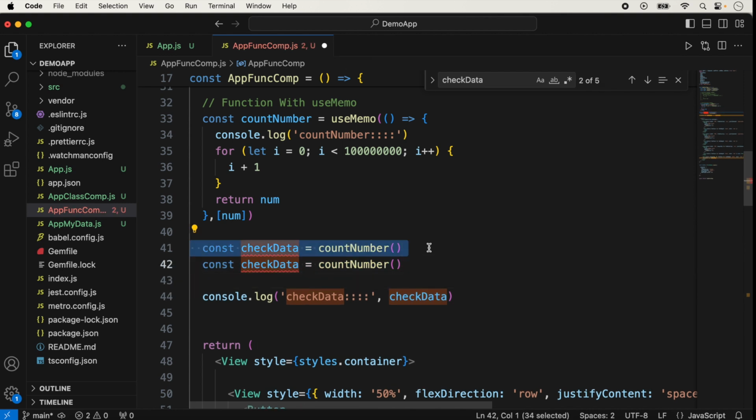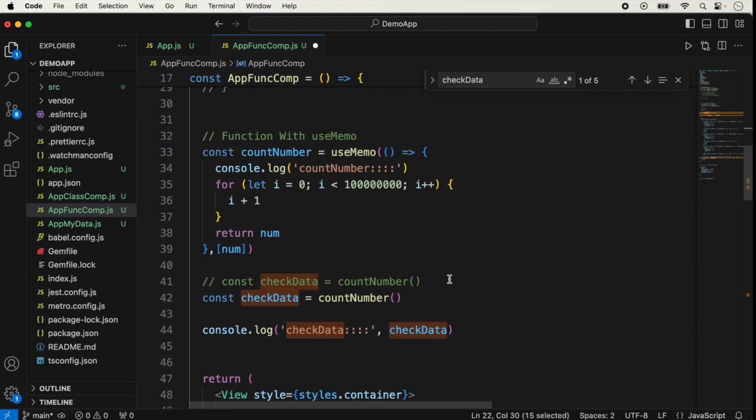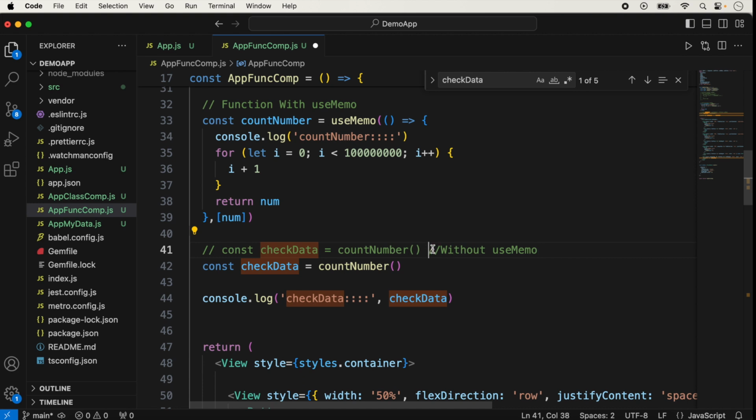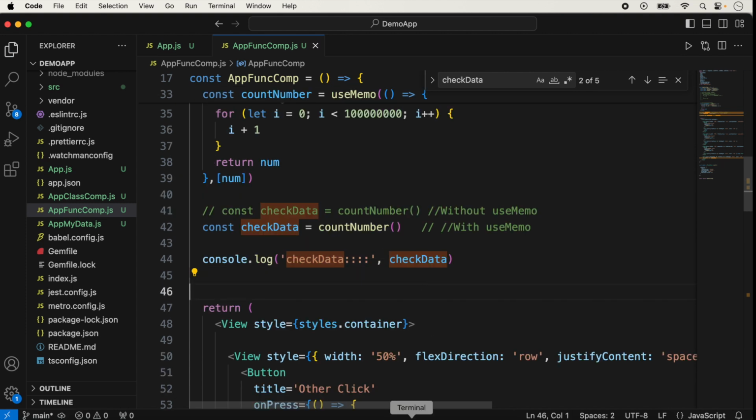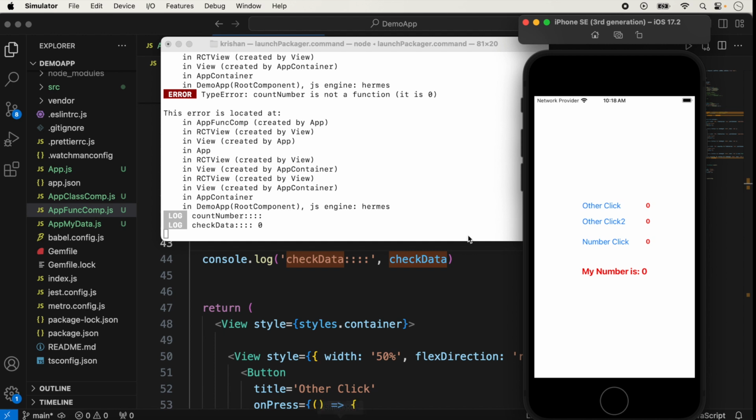I am just commenting this line, and this is without useMemo, and this call is with useMemo. Now save this. So here without useMemo, we call it like a variable.